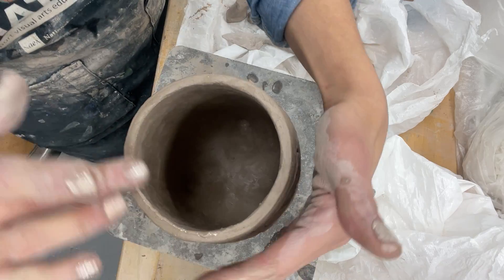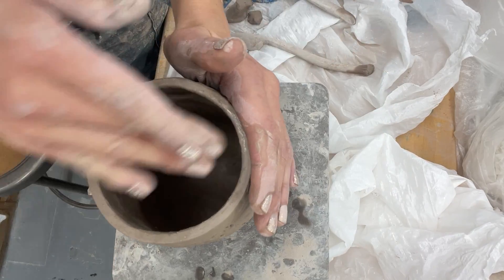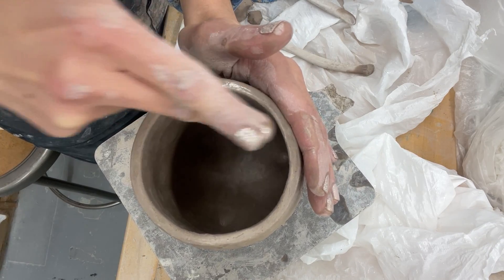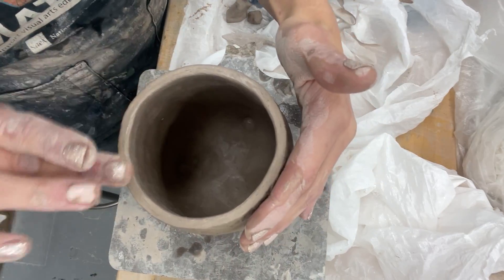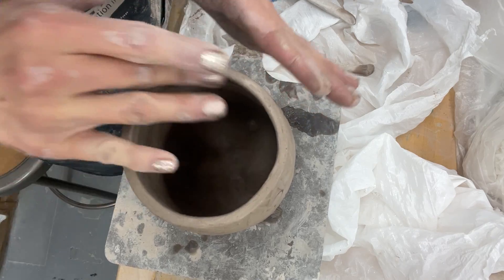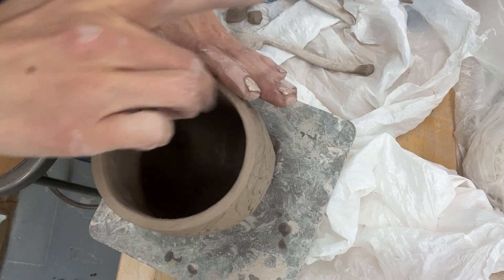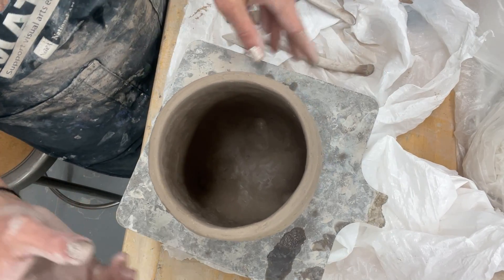If you nicked your rim, support it — make sure you don't fall off your banding wheel. Support it with your hand and work on that edge. You want this edge to be comfortable; you're going to be drinking out of this mug, so you want a nice smooth lip. Once you're satisfied with that, just make sure you get it back into the shape you intend it to be. Use only minor water — minor, minor. Next up: handle. I'm going to put the handle on the side where my seam is, and that will help hide some of the imperfections on the outside.